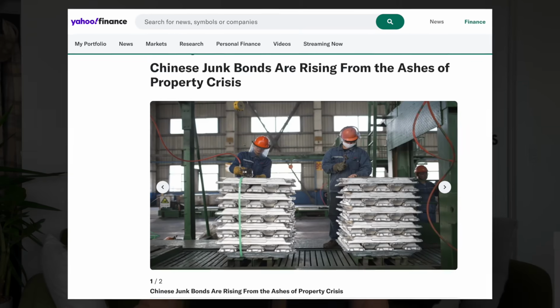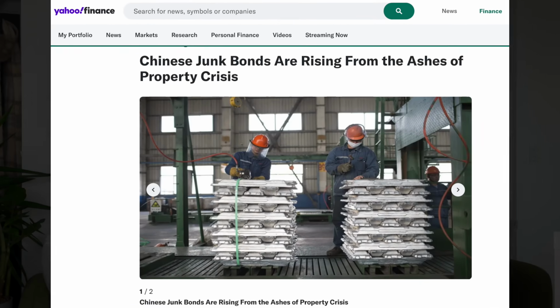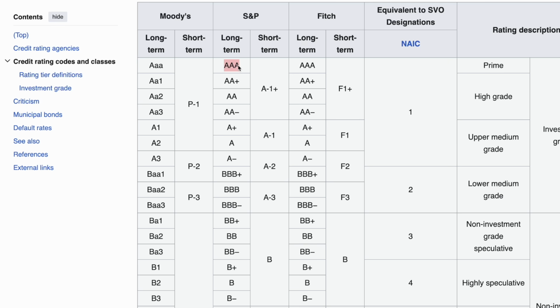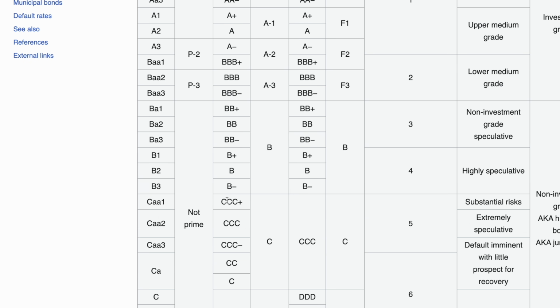The reason they may pay a 12% coupon is because they have a higher risk of defaulting and investors demand a higher coupon to compensate them for that. Within the asset class of bonds, the risk highly varies depending on the issuer of the bond. A bond with a AAA rating would be much less risky than one with a C rating.